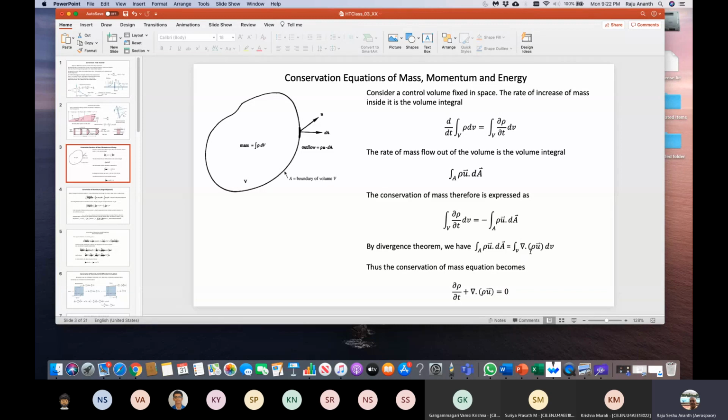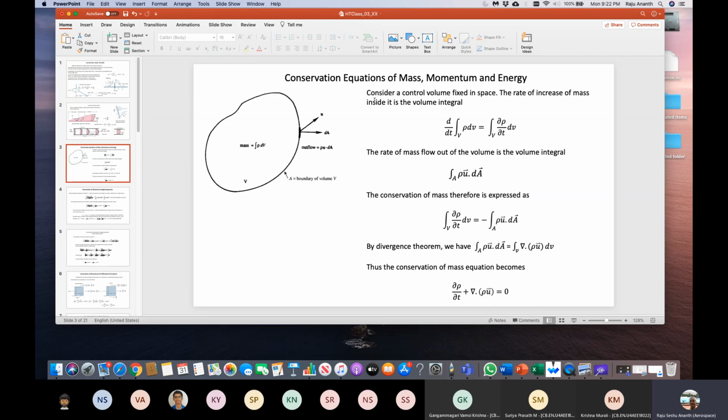So del dot u is 0. You know, this is the divergence. Del dot means i d over dx, the Cartesian, j d over dy, and k d over dz. Okay, that's what this is. So I can bring this negative here and then bring it to the left hand side. Since the volume of this is arbitrary, the integrand has to be 0. So this is the mass conservation equation.